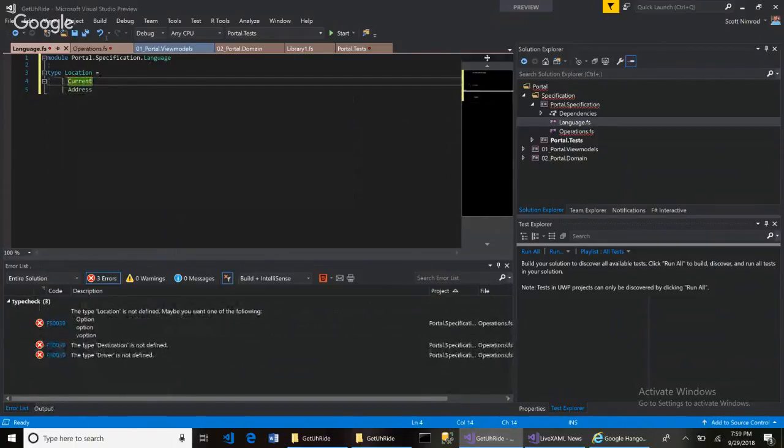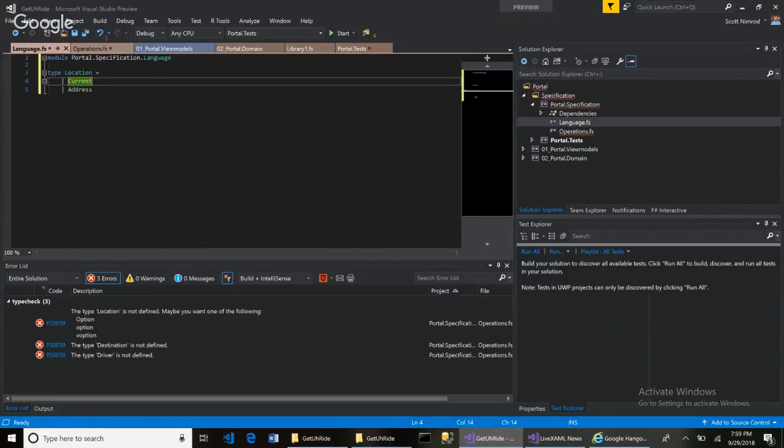Is that enough? Maybe. This could be a coordinate, like a GPS coordinate, or it could be an actual address.